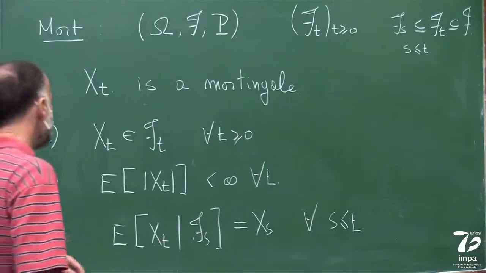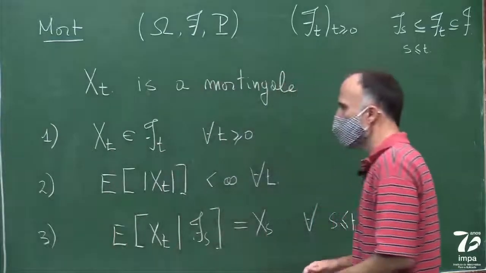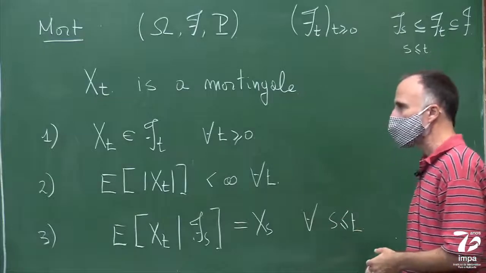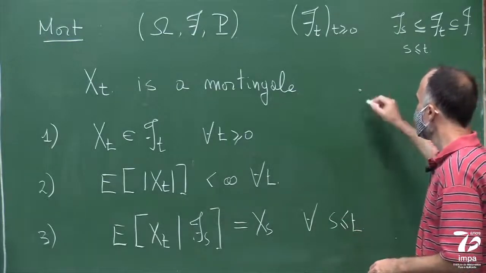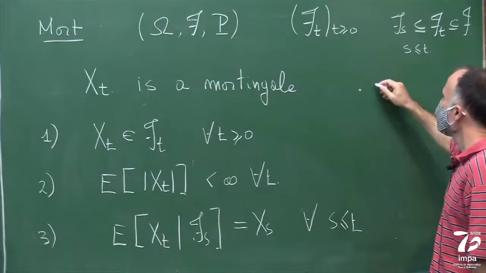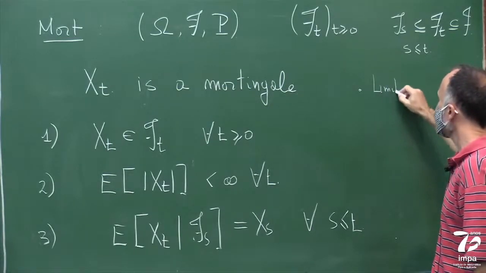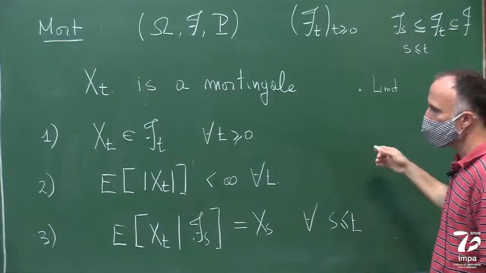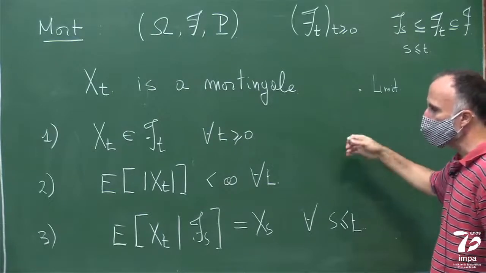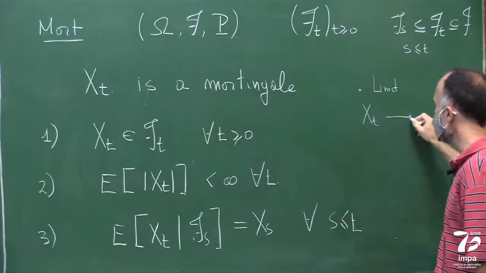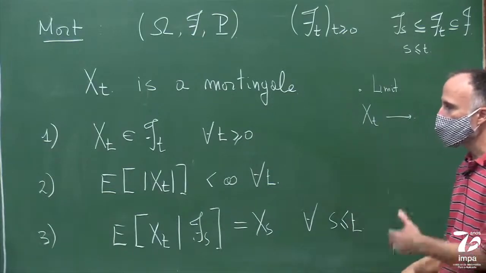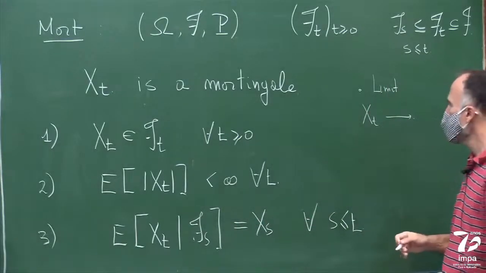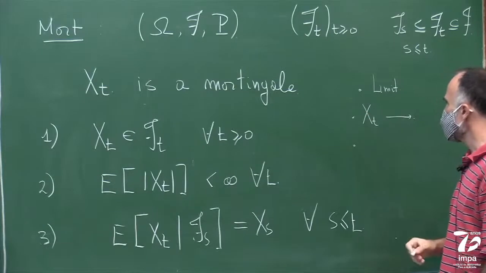And what's very nice about martingales is that they appear everywhere, and you have very good limiting properties. If you have enough integrability, then you can prove that X_t will converge. If X_t is a martingale which has nice integrability properties, then you can prove that X_t converges. So this is one reason to study martingales.